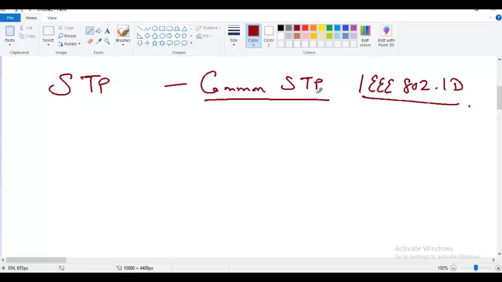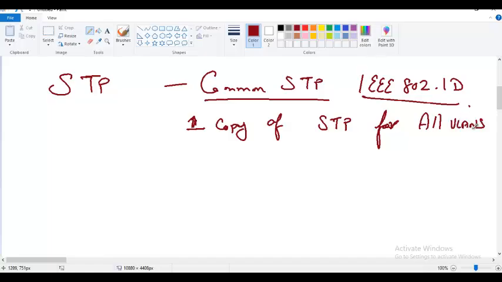What is unique in this? You will have only one instance, one copy, one instance of STP for all VLANs. If you have 10 VLANs, for all 10 VLANs, only one spanning tree.